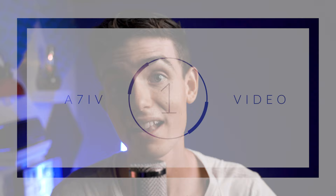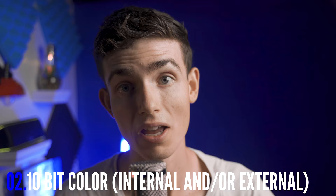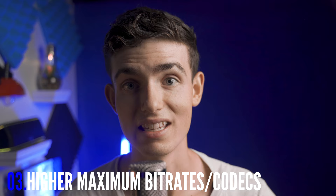It needs to have 4K at 60 frames per second. If it uses the full width of the sensor, that would be best, but a small crop would be acceptable, so long as it is not a Super 35 crop or anything crazy like that. Moving forward, 10-bit color is a must as well — may it be external, that's okay, so long as it has it. Finally, some sort of higher bitrate to accommodate these higher frame rates and color depths would be necessary, may it be H.265 or some other sort.